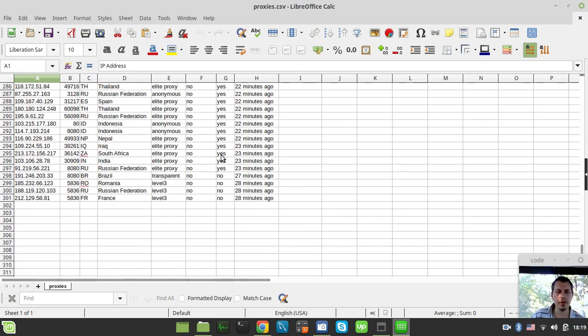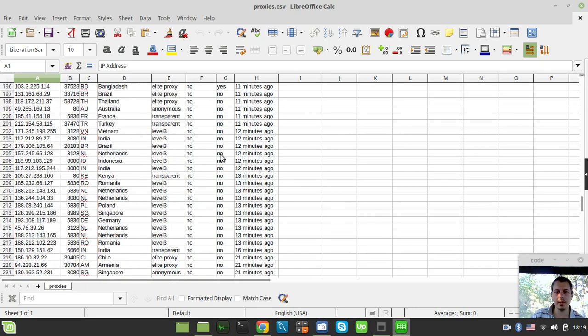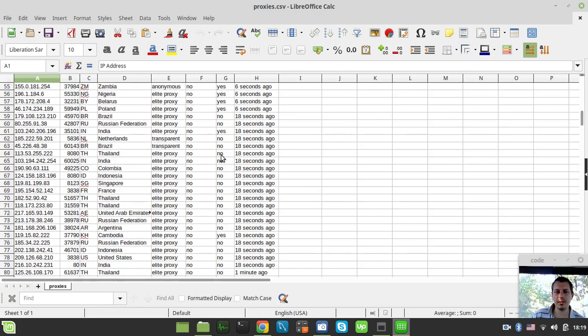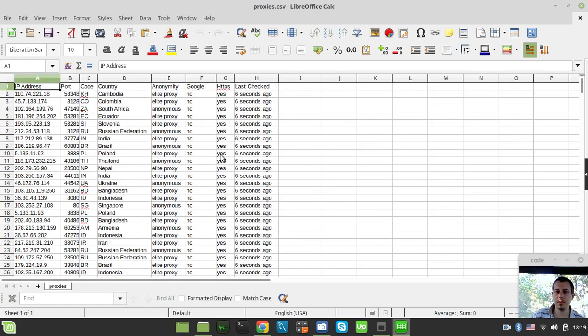And you see, we did obtain all the data in the format of a CSV table as a local file downloaded from the target site.